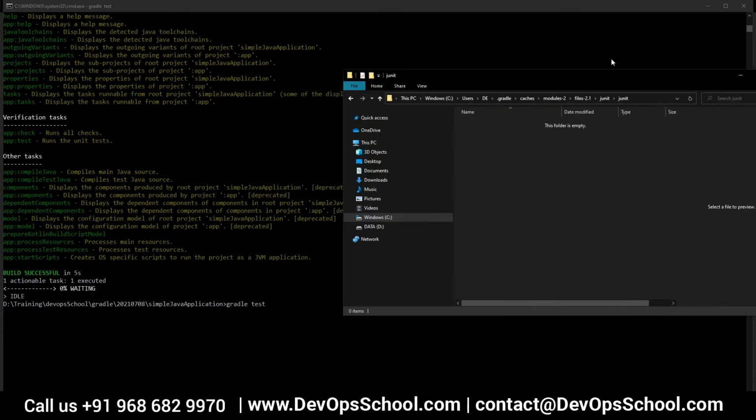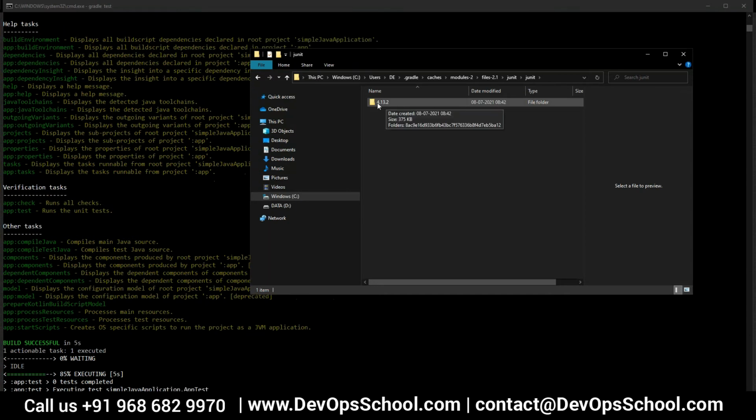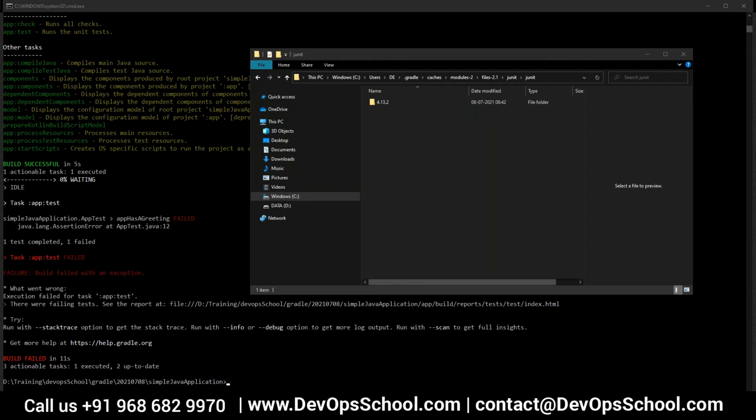So we'll just watch it here. You can see it downloaded it again. Right? So this is how the dependencies are managed with local and remote repositories.